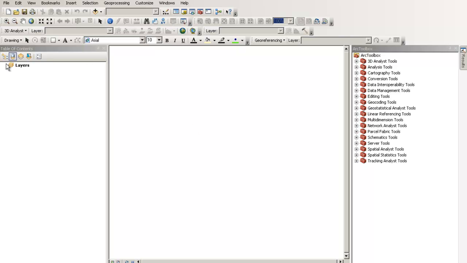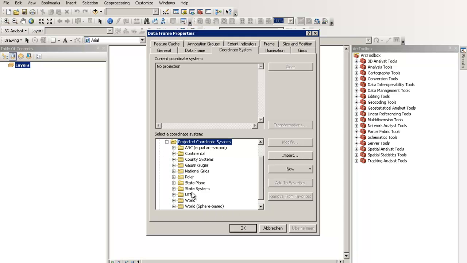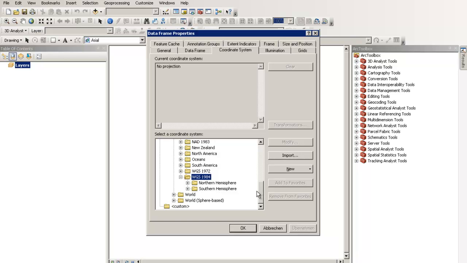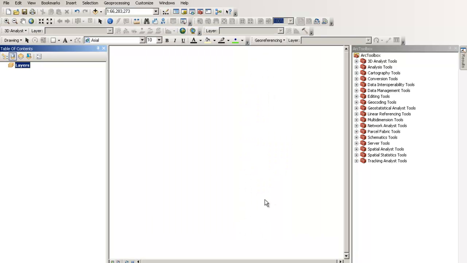Therefore, we will first of all need a projection for the layer, and due to the fact that we are interested more or less in meters instead of degrees, we should use some kind of metric projection system. This can be found using a UTM coordinate system, which is based on the WGS ellipsoid. Due to the fact that we are in Morocco, which is in a certain UTM zone, we have to choose that one. And this is UTM zone 29 North. We will add this, and as you can see here now, we have defined the projection for our data.